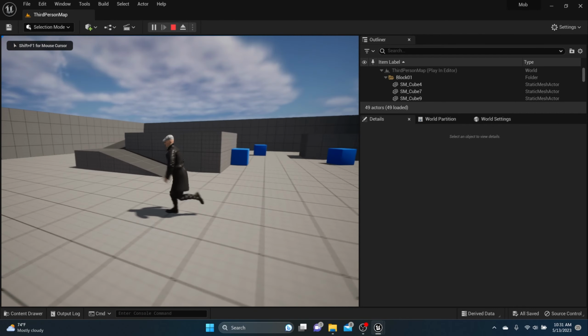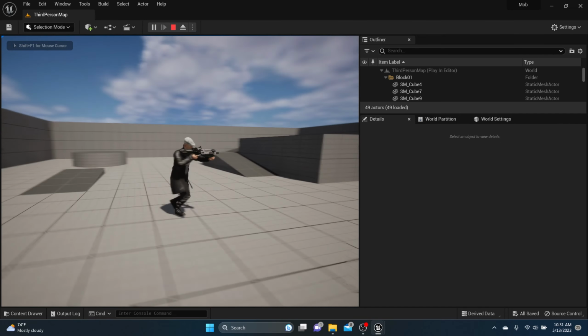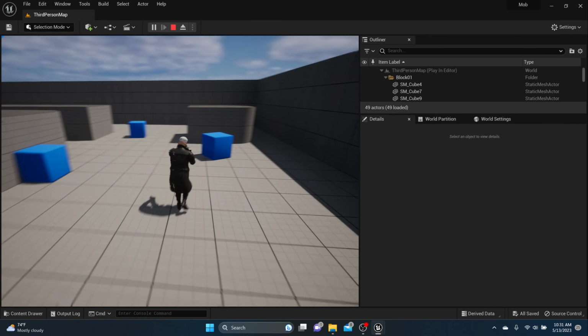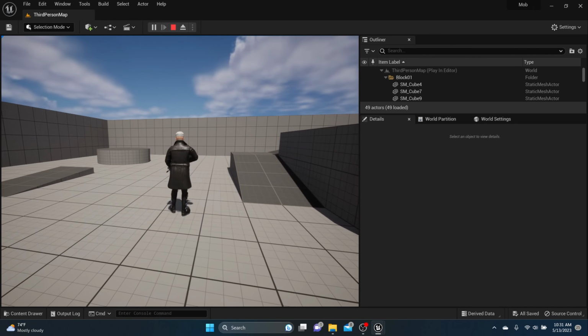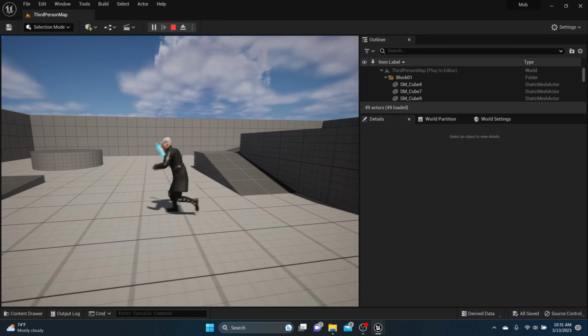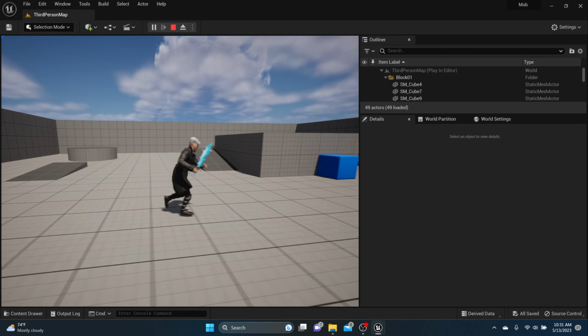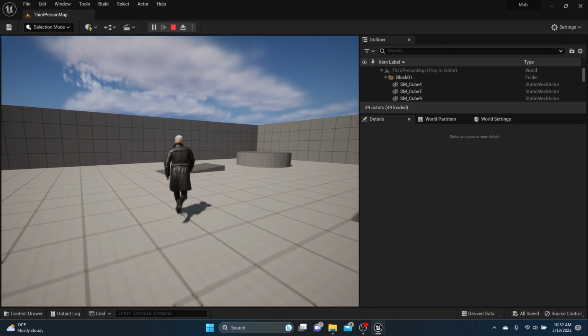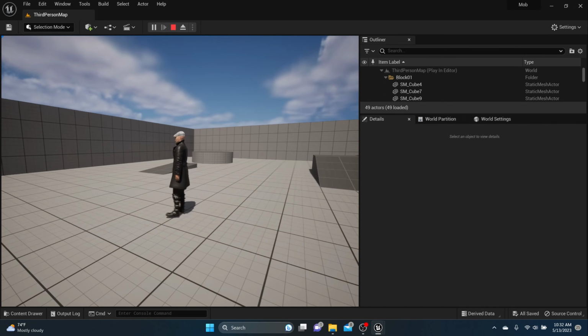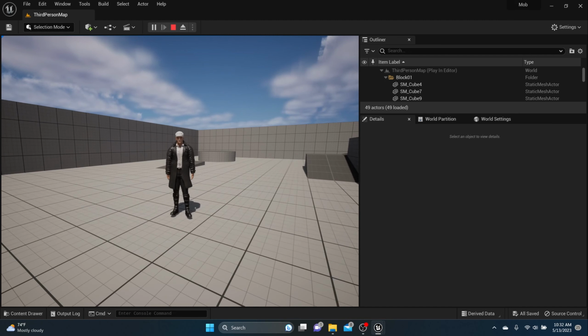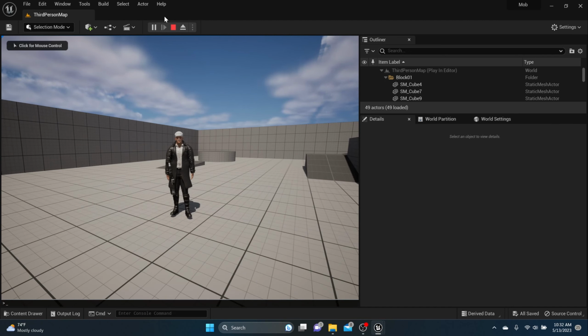Alright, so my gun should be fixed now. It's a little bit better, you know what I'm saying? Now what we need to do is set up a button for him to fire and for him to, I guess, attack with the sword. I don't think we downloaded any kind of fist animation, so we're not gonna make him be able to fight with his fist, but you can also do that with this process here. So that's what we're about to do real quick.